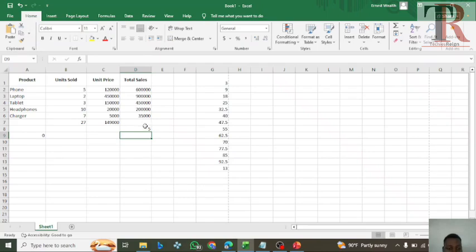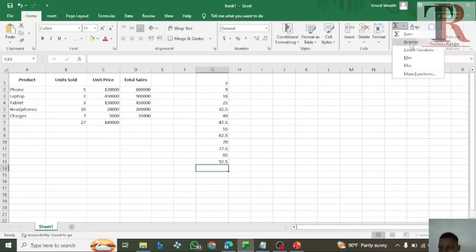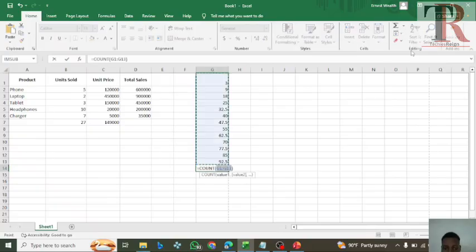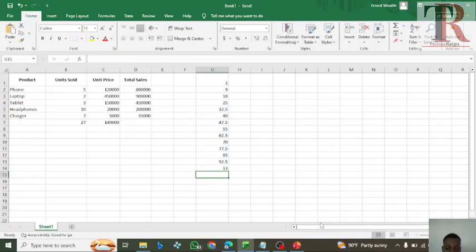Another way to use the count function, let's remove this, remove this, remove this. Another way to use the count function is coming over here to our ribbon, tapping the drop down, count numbers. It will count all the numbers on that column. It will count all of it and return it back to you.